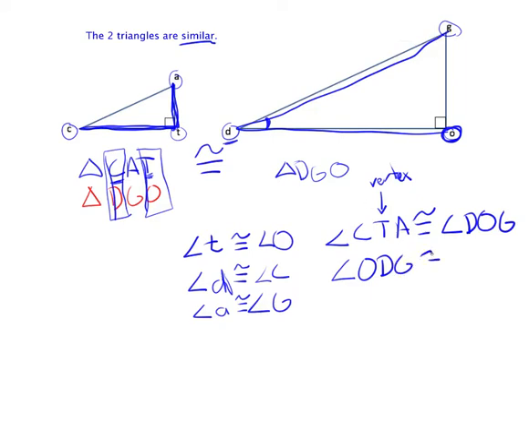Is congruent to angle. Now O corresponds with T. I'm looking over here with T, so I'll start with that. My middle one is D, so D and C are corresponding. So that would be TC, my second one, my middle one. And then the last one is G, which corresponds with angle A.